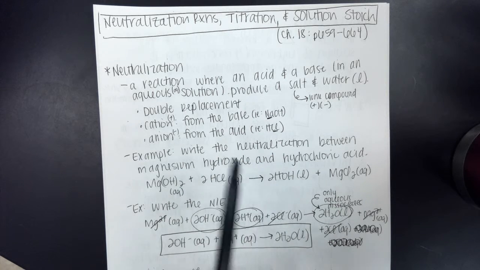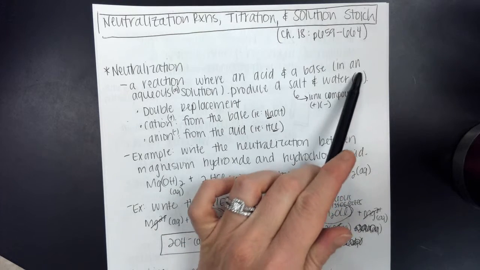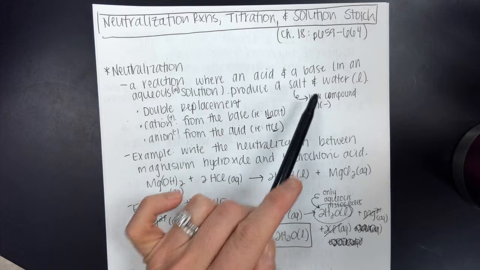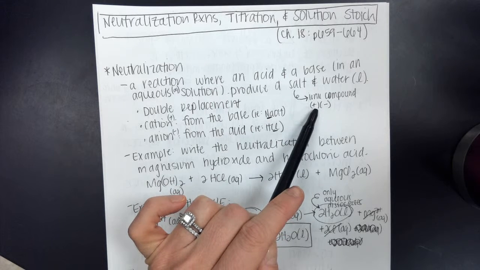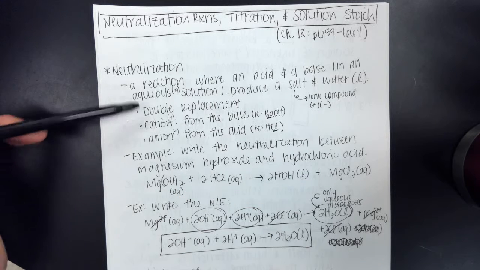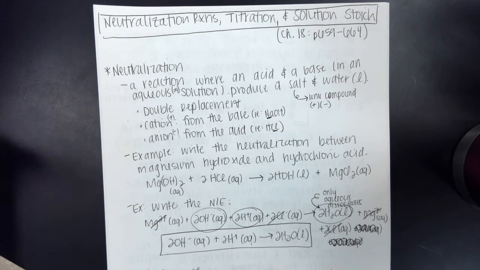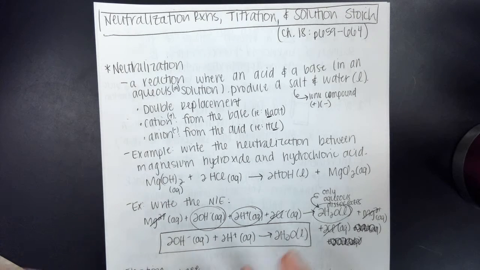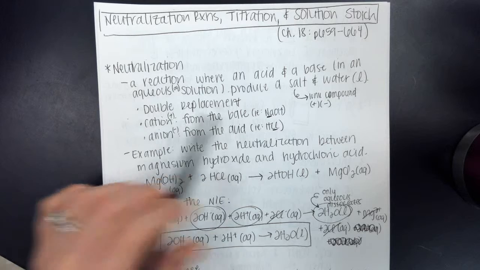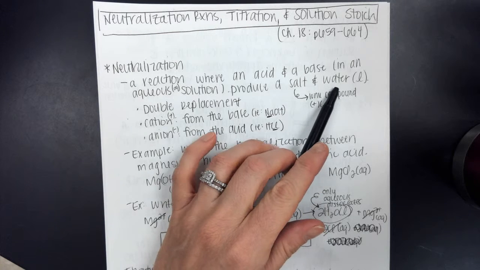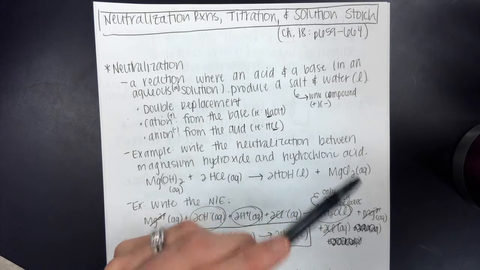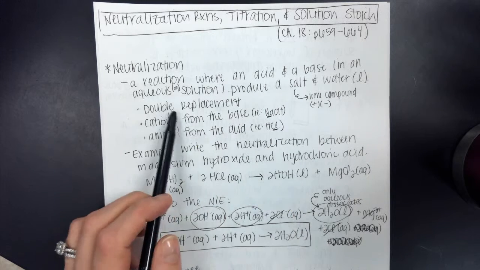as they mix together and combine. Water is in the liquid form, and by salt, of course, we mean an ionic compound, which is a compound between a cation and an anion. Always the cation first. Okay, this is a double replacement reaction. You've done these a gazillion times where you swap the partners. Okay, so it's going to produce water, and I do write water still as HOH because it is easier to balance. But of course the proper way to write it is H2O.